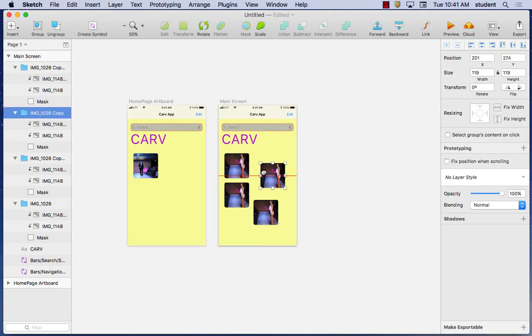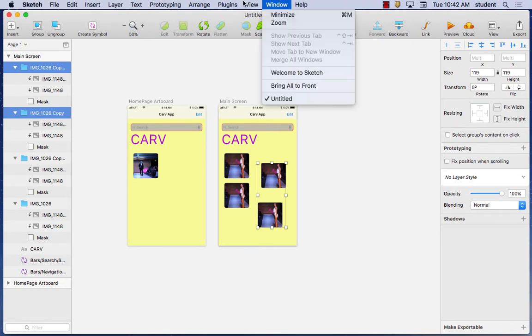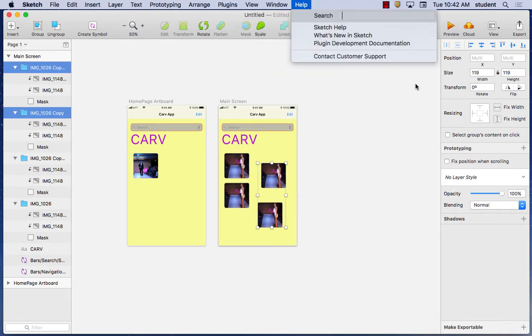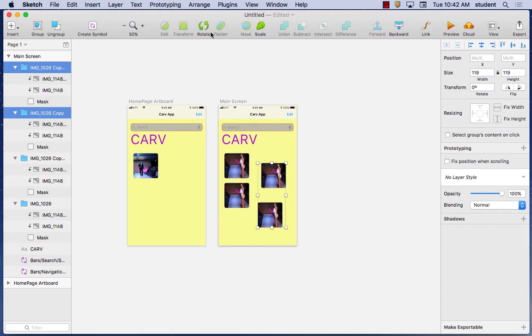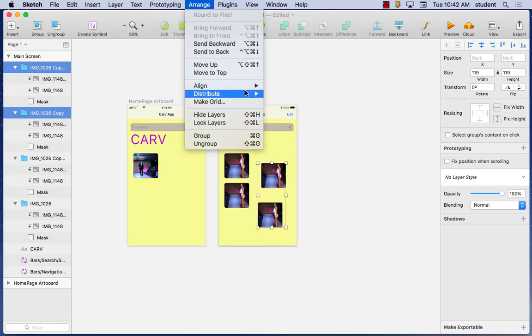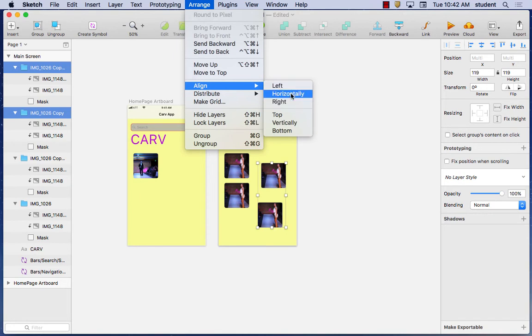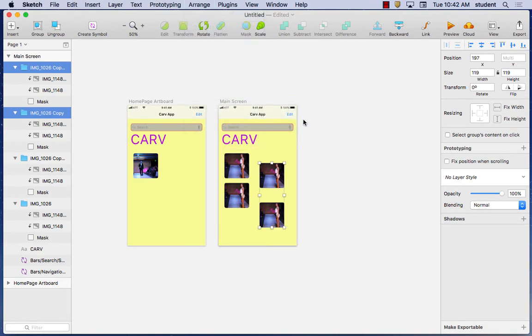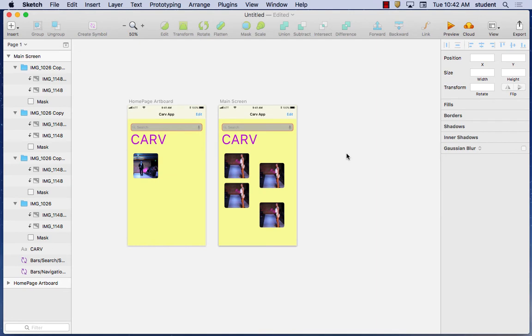If things are not aligned properly like this and you want to align them, you can select them and they do have alignment features. If I can remember where they're at. Arrange, alignment, just alignment, and we want them to be what, top? No, we want horizontally. There we go. That looks better, right? So you have alignment features, and then distributing features so that things are evenly spaced. You can put text on there and so on. So this is a very useful feature.